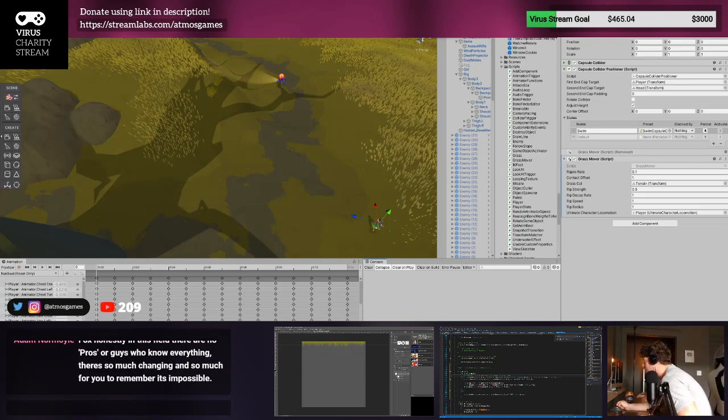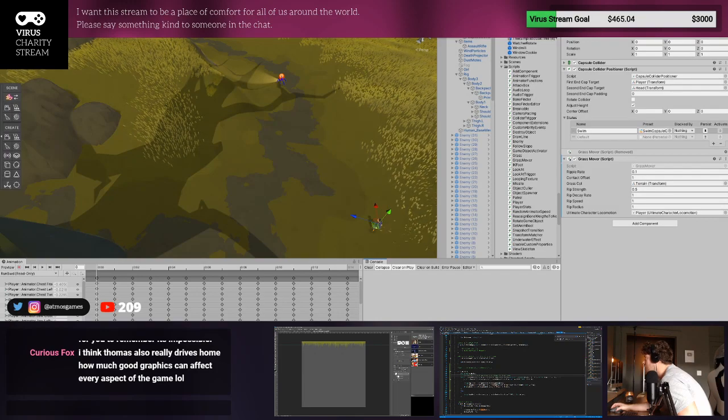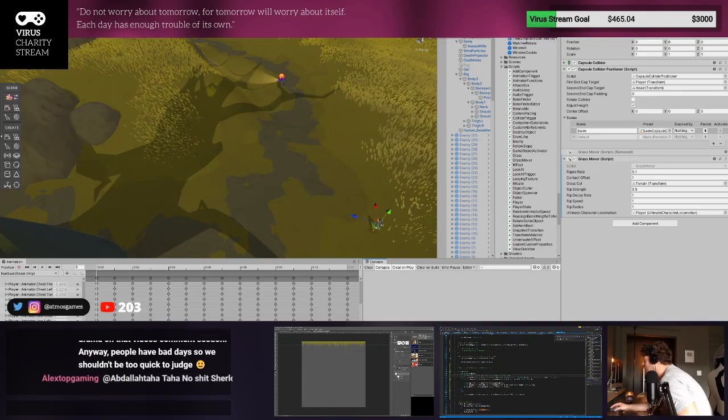Okay, Stefan. Direction to player is player position minus enemy position. Enemy forward is the enemy transform position. All right, Stefan, hold on. Where's your chat? Let's figure out what Stefan's trying to say here. I don't get it, Stefan.